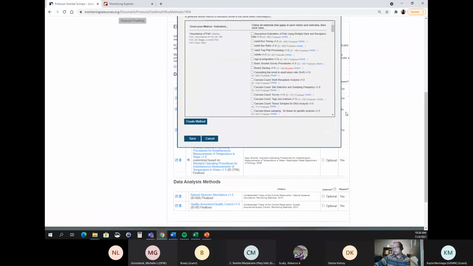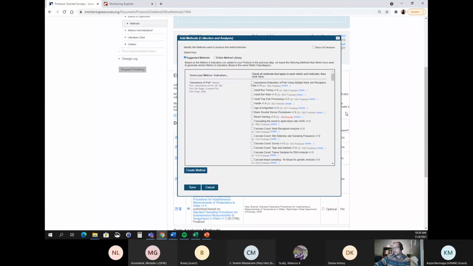And it'll load. And sometimes when I share my screen, the pop-up jumps around a little bit. So first thing to notice when the pop-up comes up is you get these two options, suggested methods, and you're only going to get suggested methods if you've already added metrics and indicators to your protocol.